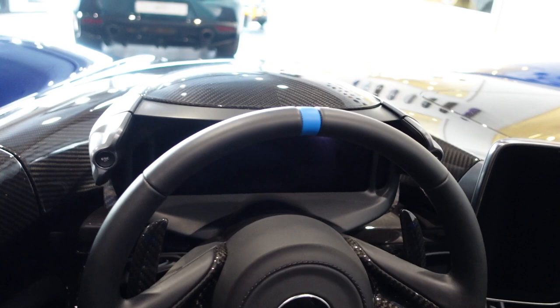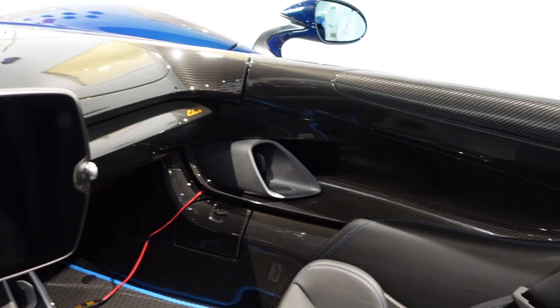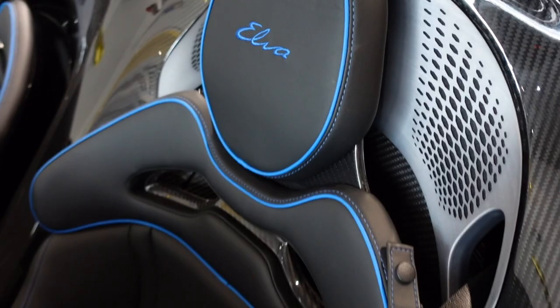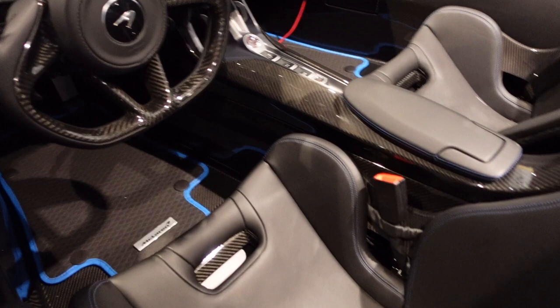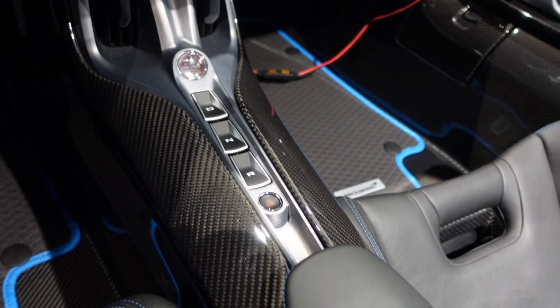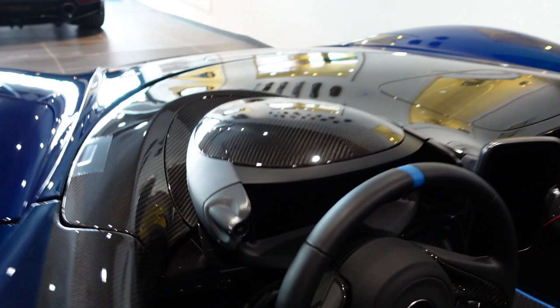We see these very light seats, all in carbon fiber of course, with some padding. There's a nice Elva badge on them with some blue stitching and blue piping to match the exterior of the car. The 12 o'clock racing marker is also blue. There are not too many buttons — just the starting button, drive, neutral, reverse, and the hazards. The rest will be on the media display. There are buttons for the lights, a nose lift button, a mode button, ESC off, and you can put it in manual if you want to change gear yourself.